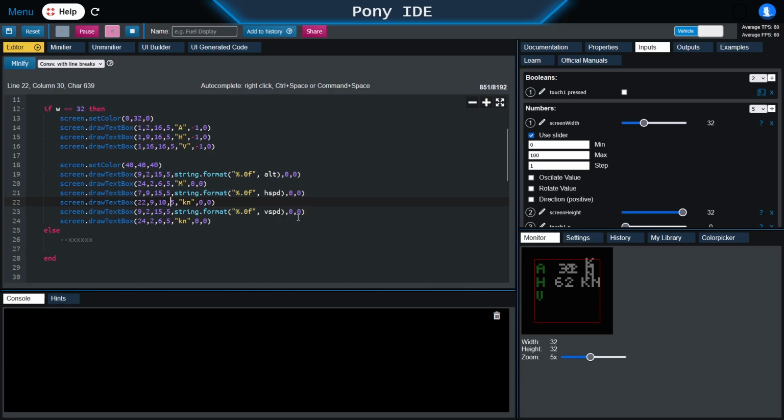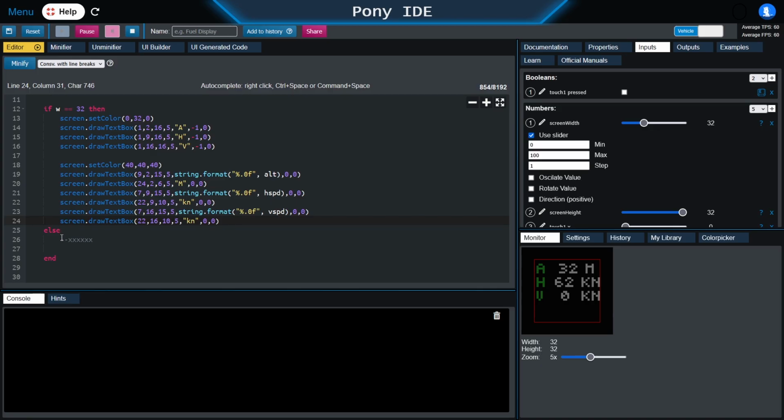Now keep in mind that top line is still here. So you want to change the numbers to this. So 7, comma 16, comma 15, comma 5, vertical speed, that's good. And then down here, we want 22, comma 16, comma 10, comma 5. And if I press play on this, boom, now it actually looks like something. So that is your first exposure to writing the code for a small display. Now we've not put the compass, and I'll explain that later, but we have this portion.